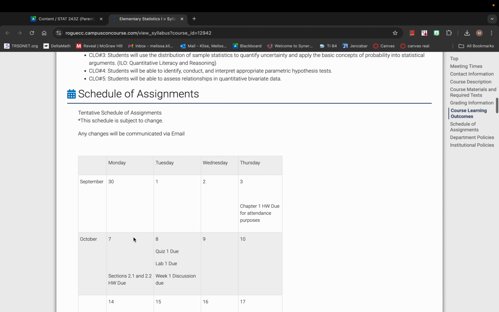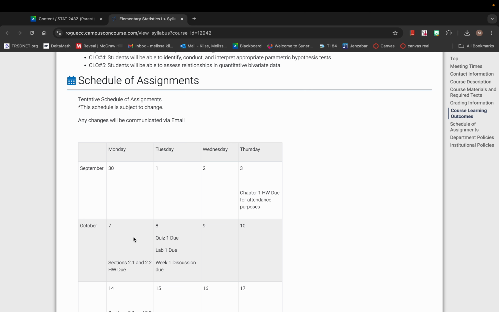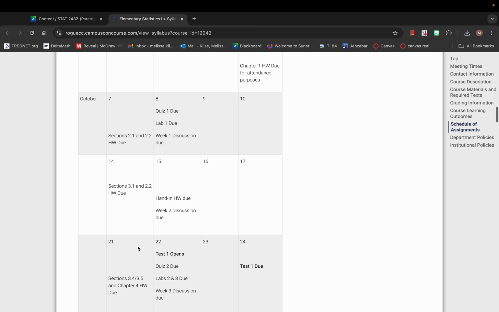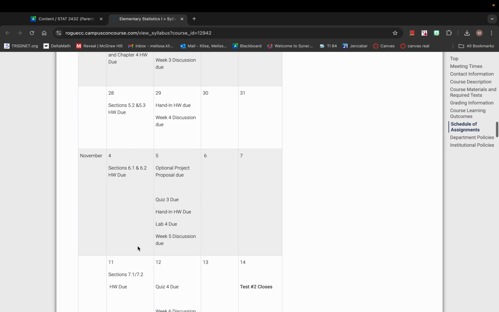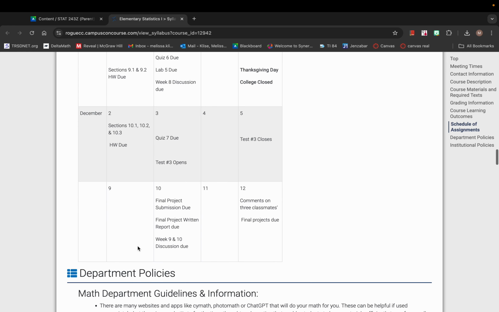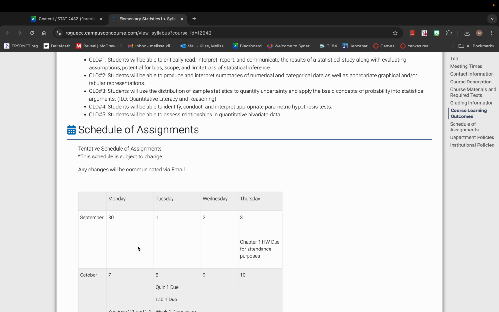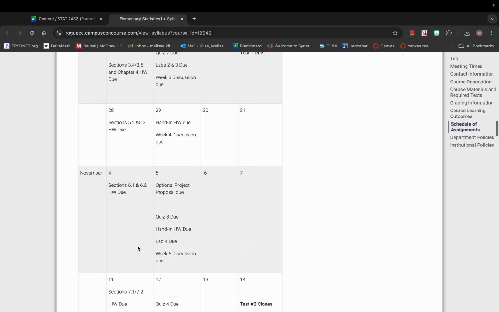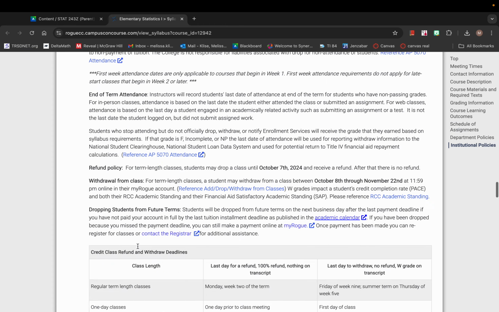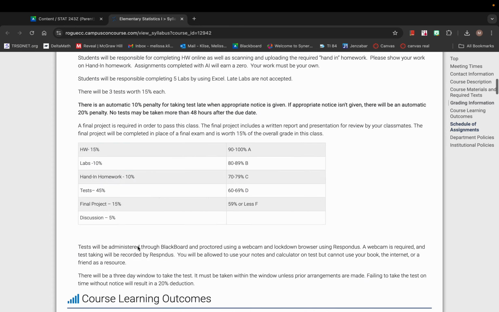There is a schedule of assignments. Yes, Blackboard has a calendar. The calendar is not always accurate. I have seen issues in past terms with the calendar not being really accurate. So the schedule of assignments is the law of the land. Where it says it's due in this schedule of assignments is where it is due. And if I change anything, I will let you know, probably via Blackboard messages, but I think you get those through your email as well. And then all of the other normal policies. So make sure you read through that.